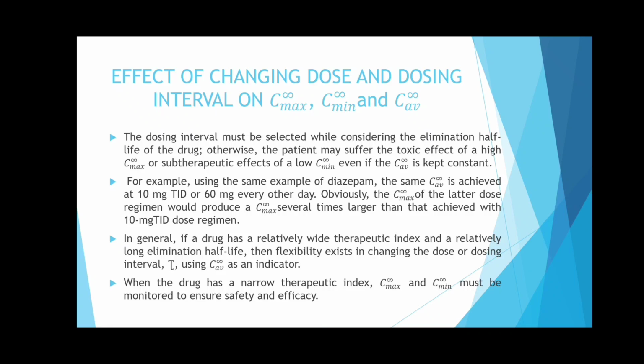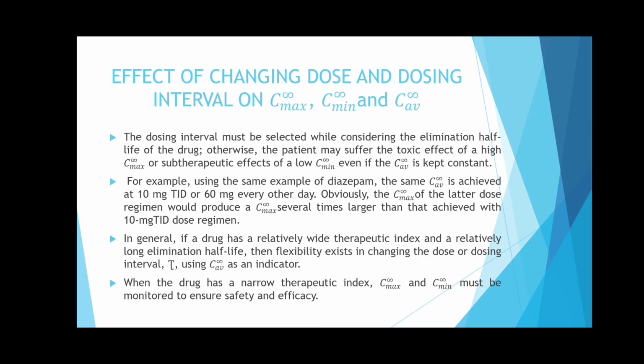Suppose here in this example we are giving diazepam 3 times in one day. 10 mg morning, then 10 mg afternoon, 10 mg at night. So in total in one day it will become 30 mg. Or else we have got a second option. Suppose we give diazepam 60 mg every 2 days, means on Monday we give 60 mg, Tuesday no drug, on Wednesday 60 mg. That means the same, isn't it?